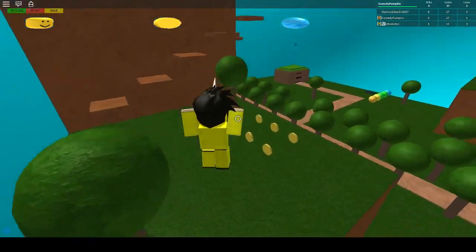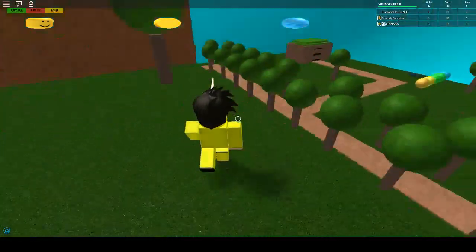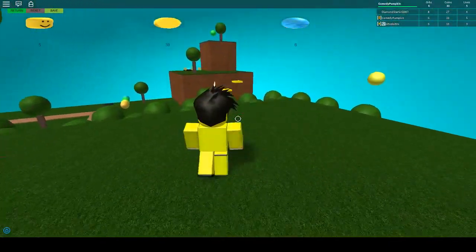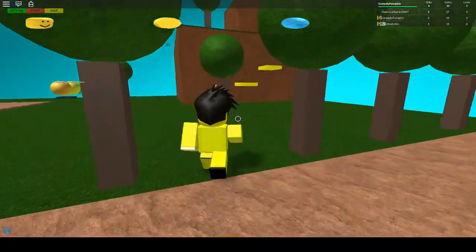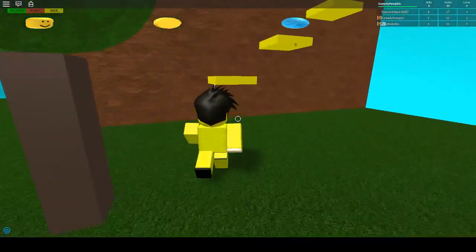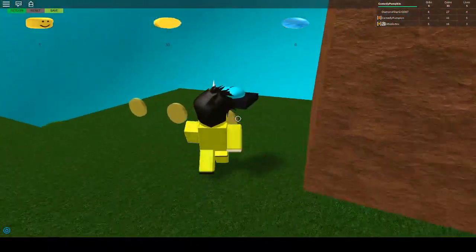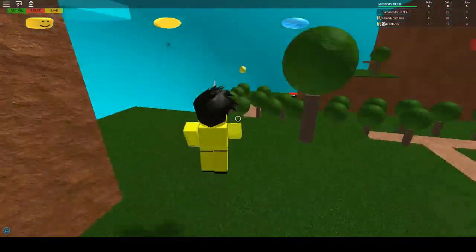Where do you go? You go behind. Did you go behind the house? No. You go behind the house. But I got coins. Okay, are you in that underground area where you're doing the parkour? No, I'm in the area where they have like a heart and stuff. Are you in like a maze?